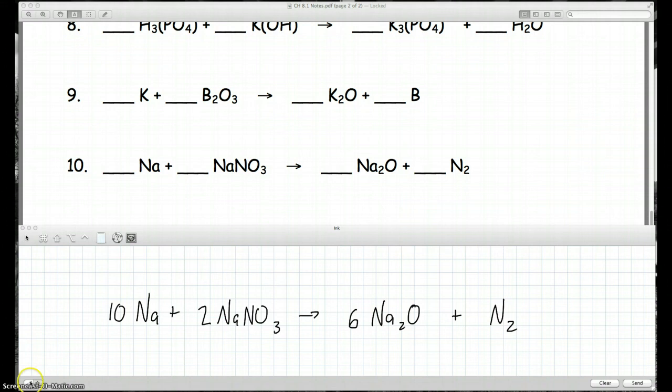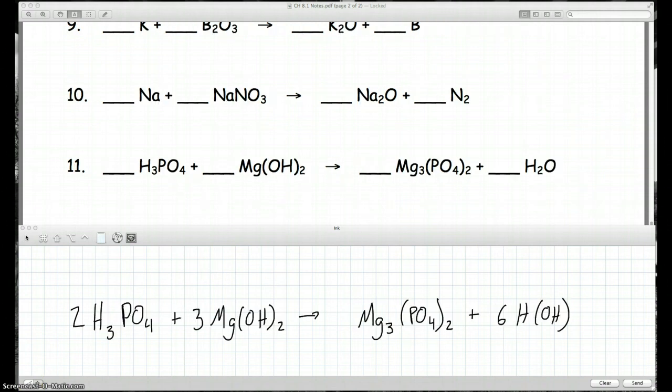So I will put the answer for the next one up here. Okay, here's the answer for number 11. Number 11 was kind of tricky. It was actually one of the ones where doing the HOH trick helps. You notice we got an H out front and an OH on one side of the arrow, and on the other side of the arrow we have an H2O. So I did the HOH trick. I rewrote H2O as HOH. I compared the H's out front with the H's and the OH's in parentheses with the OH in parentheses. So that should be your answer, 2, 3, blank, 6.